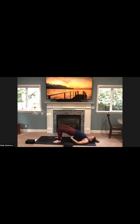Continue on doing a bridge pose, or if you'd like to try full wheel, you can place your hands on either side of your ears, lift yourself to the crown of your head, and then push yourself all the way up into full wheel. Wherever you are, squeeze your inner thighs towards one another, magnetize them together. Slowly make your way down, chin to chest if you're in full wheel. And everybody lift your heels, lower your body.